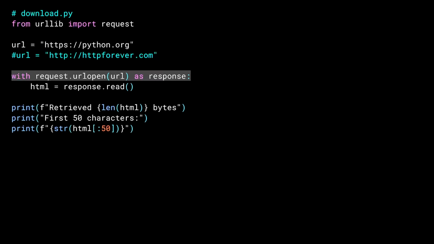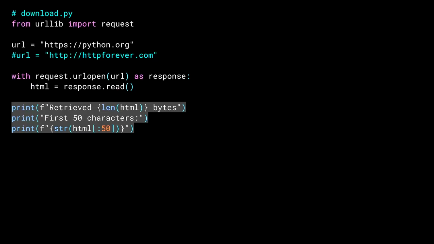You connect to a web page using the urllib.request class's urlopen method. You can use it within a context so that the connection is automatically closed once the with block is done. Within the context argument is the connection, and here I'm calling the read method to grab everything in the page. Then finally at the bottom, I merely print out some info showing the amount of stuff retrieved and then a preview of the first 50 characters of it.